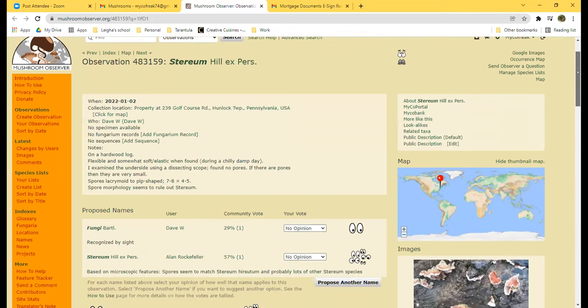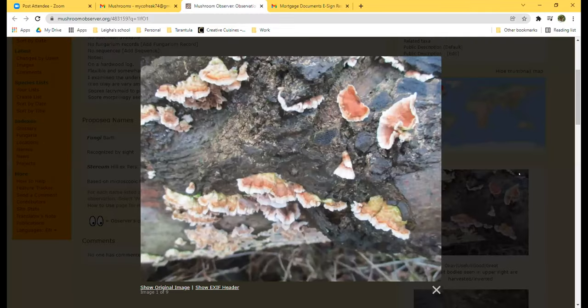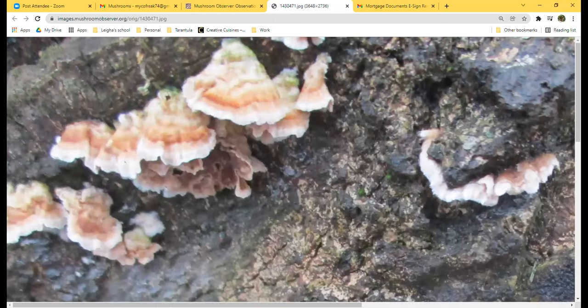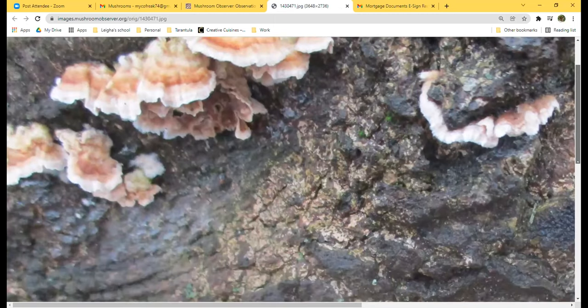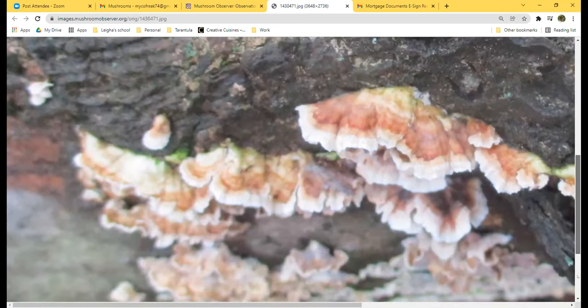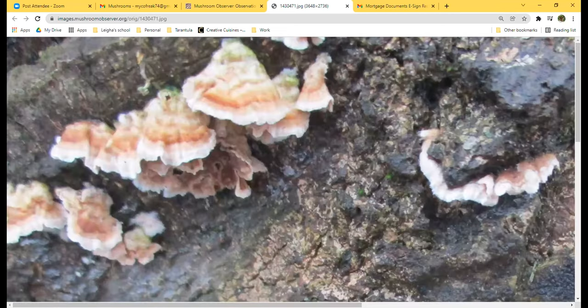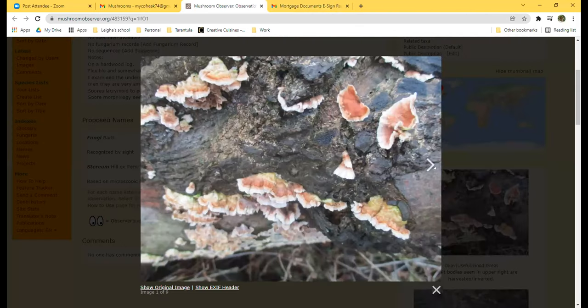So I thought this was Stereum when I found it. It was pretty flimsy, sort of elastic. I couldn't find any pores on the underside. And I thought it was Stereum until I looked at the spores. I got a good spore print from this and mounted spores in some Congo red. And that picture will be coming up. The pictures aren't great. There's one picture of the top and one of an underside.